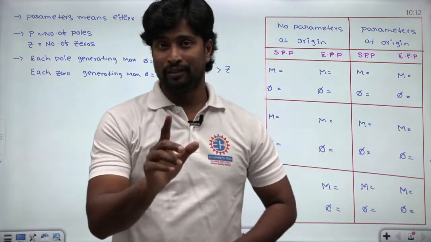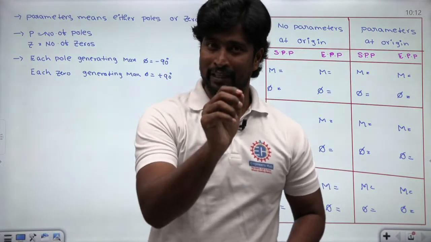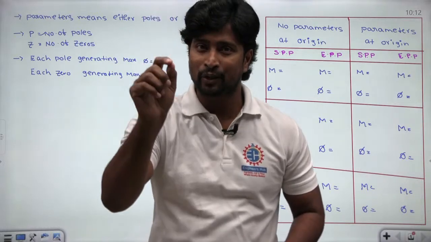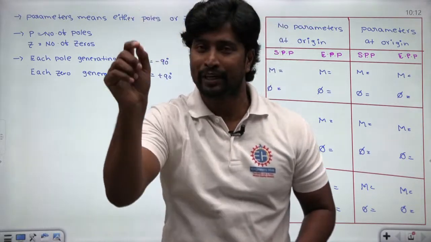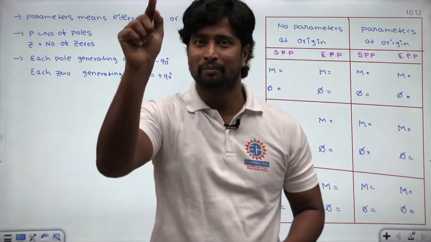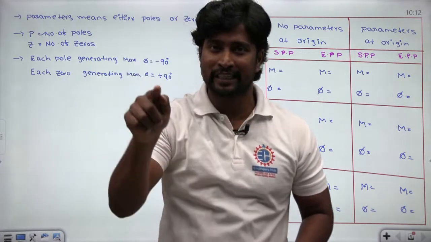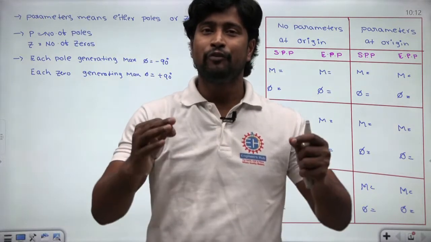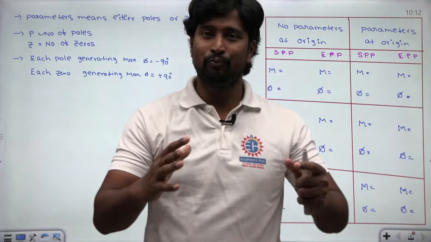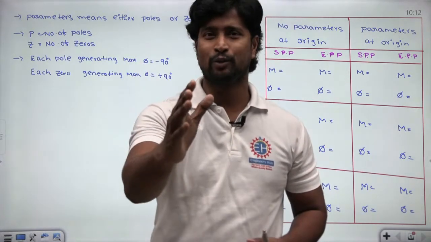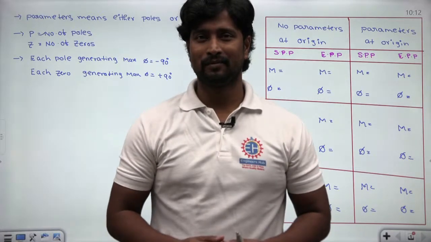And guys, carefully listen. One pole means what? Minus 90. Two poles means what? Minus 180. Three poles means what? Minus 270. That means check once, this direction looks like clockwise direction or not. Minus 90, minus 180, minus 270, minus 360 like that. This is indicating clockwise direction. So what can you understand here? If poles are dominating, damn sure the plot direction looks clockwise only. Am I right or wrong?